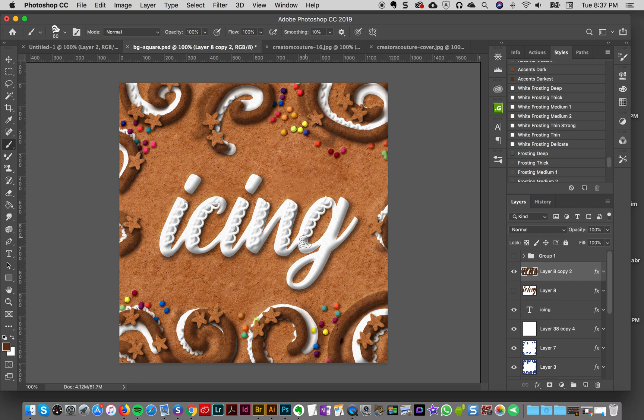These icing effects just make me really happy! Always go in the same direction — if you went up on one stroke, continue down stroke, down stroke, keeping it consistent. That gives you a whole different kind of effect, like a pastry chef did really cool filigree icing on the lettering. I hope this was informative — if you have any questions put them in the comments, and hopefully you'll have tons of fun with this new creative kit. Let me know if you have other suggestions or tutorials you'd like to see!